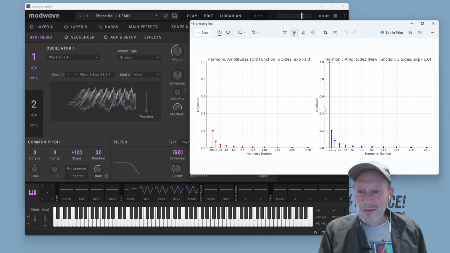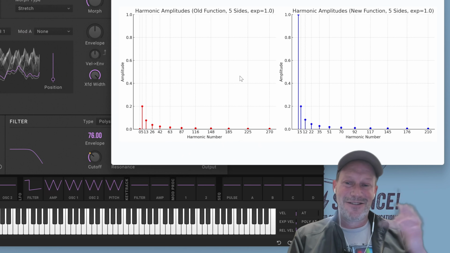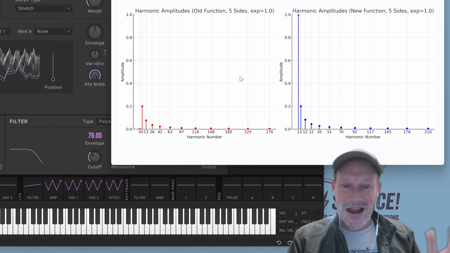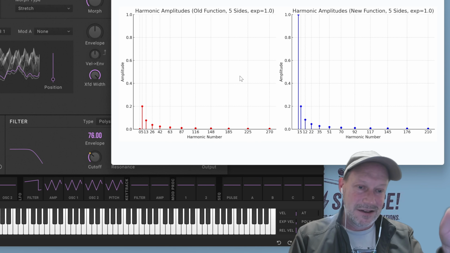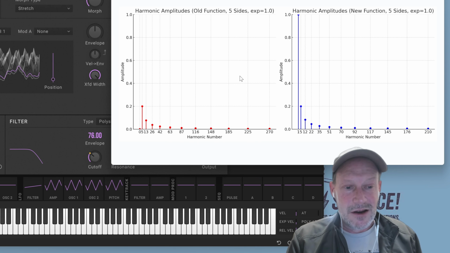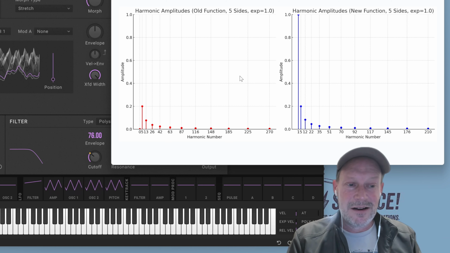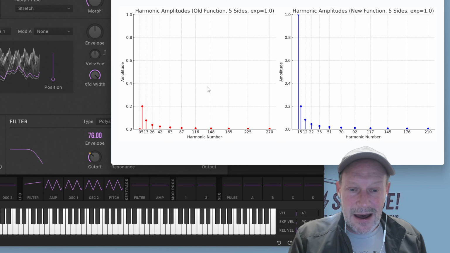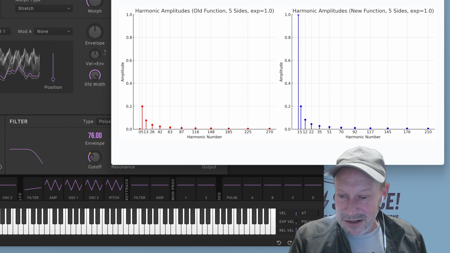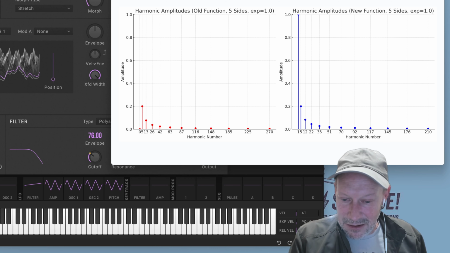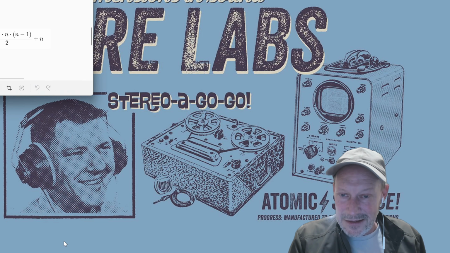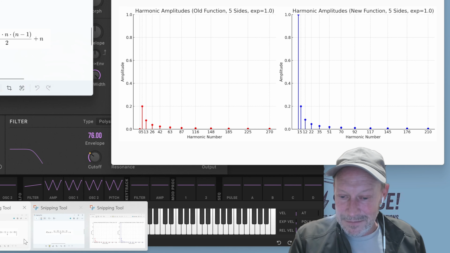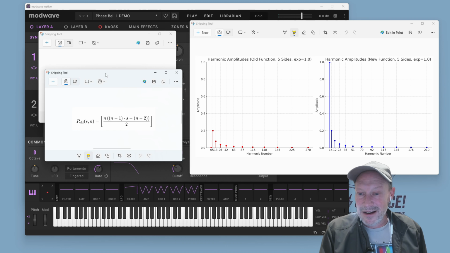So when I went back to explore these more and rewrote my code, not realizing that it was wrong, I was just like, well, we can just gin up the code to generate our polygonal series, and then we're going to generate some waveforms and wavetables from them. It turns out that the function that I was using was like this. Let's see. Let's get these two guys up here.